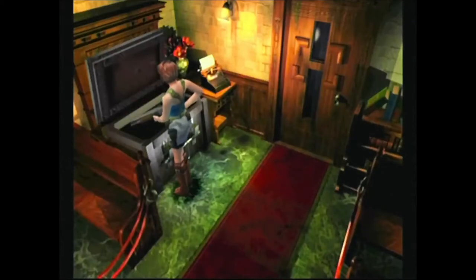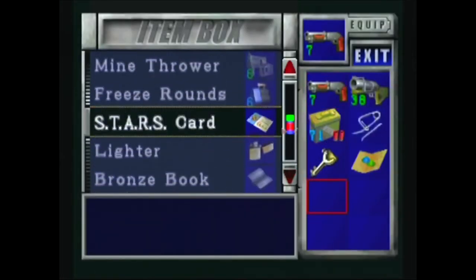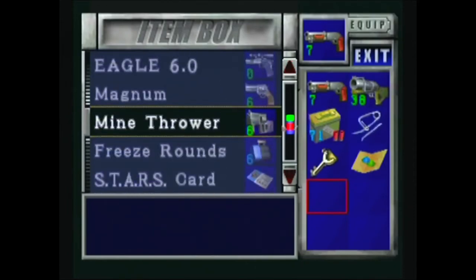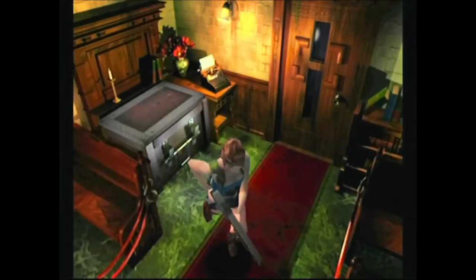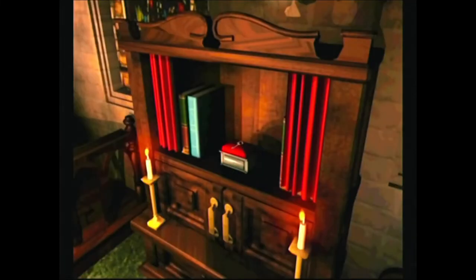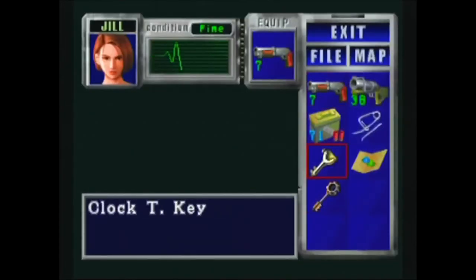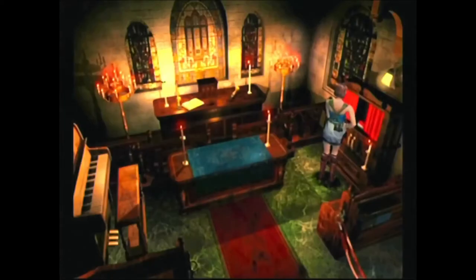Is there anything else we need? None of those. Not sure what that rumbling was. Well, first we can check. We can get this key. We might need this key. The clock tower key. We got two clock tower keys. Unless we... No, because I think that one you have to combine with something, because it looks like there's a keyhole there as well.